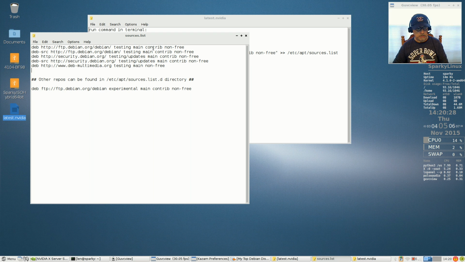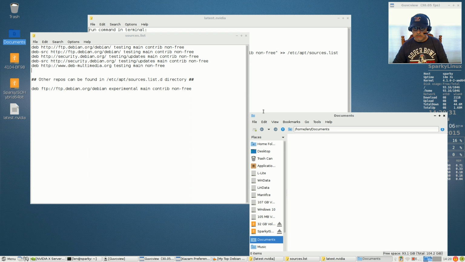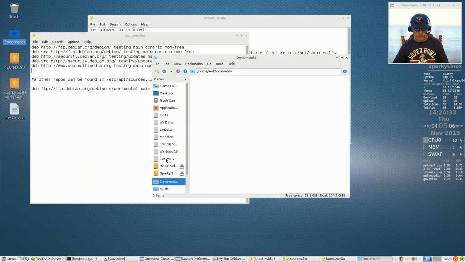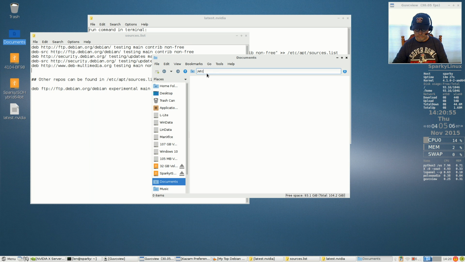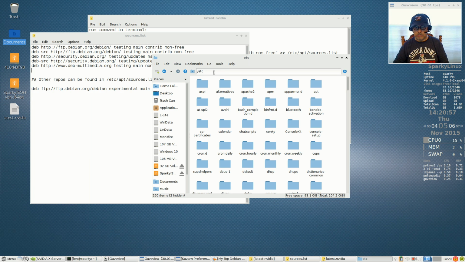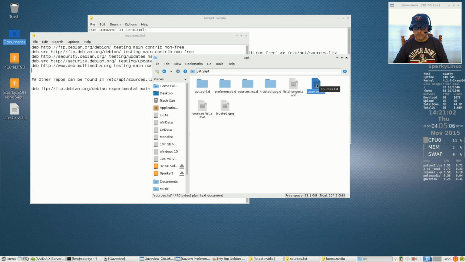Now, your sources list is in, I'll show you where it is. We need to get to the root folder, etc, or /etc/apt, and then sources.list.